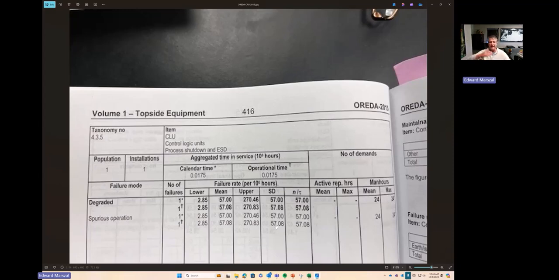So when I hear things like, oh, we want to use OREDA because it's the ultimate source of the truth, there's some good data points, there's some bad data points, but you can't just go to one book. You're going to need to look at the full range of everything that's available, put it all on a spreadsheet, look at it, and do something with it. So what do we do with it?